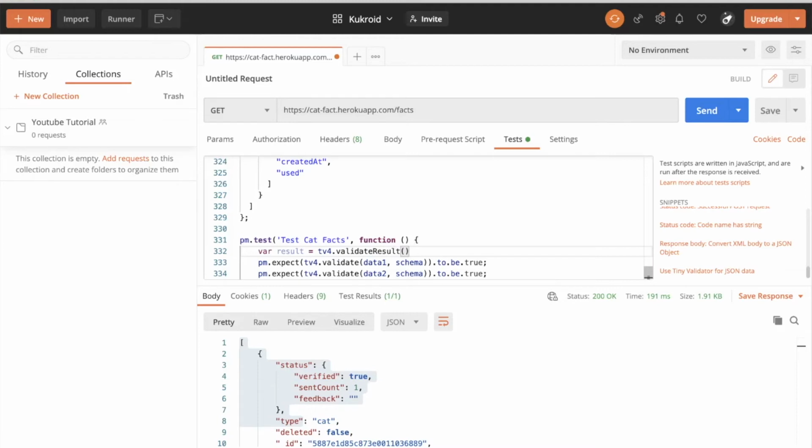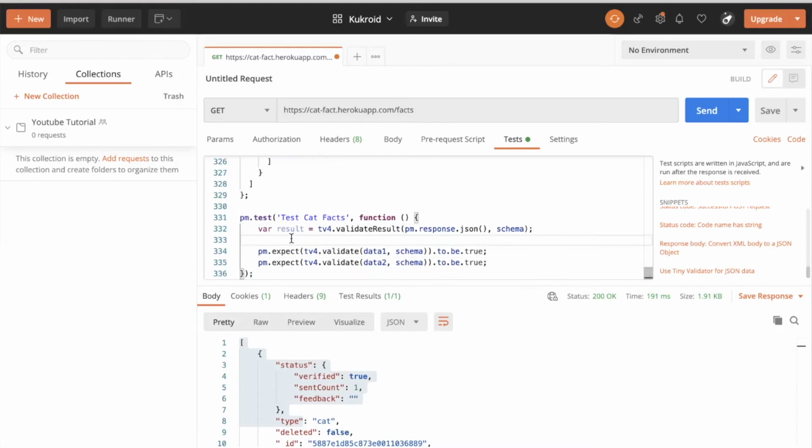And what is the result that we want to validate is pm, which is Postman, dot response. We take the JSON format. Against what? We want to validate it against the schema, right? And semicolon. Now we have the result. You can log the result if you want to verify, but it's not needed.